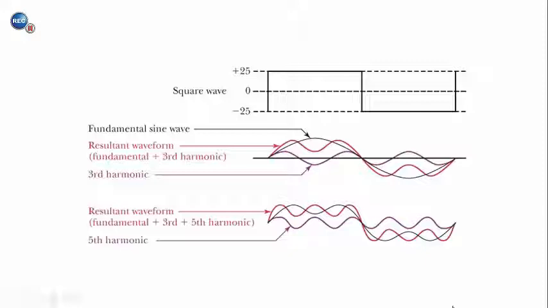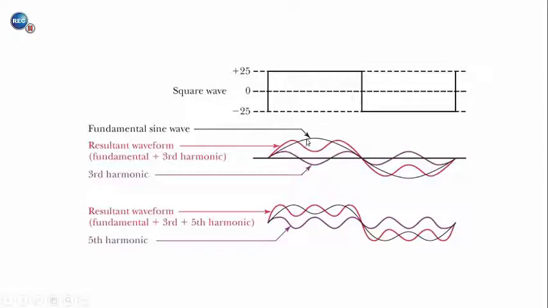And so here you can see that we have a sine wave with a fundamental frequency and a fundamental period. That's the longest period sine wave that you see here. Then we have a sine wave that is the third harmonic. What that means is that the period is 1/3 of that of the original wave. So the original wave had a period of this entire time, and the third harmonic's period is 1/3 of that, so we get 3 oscillations of the third harmonic to only 1 oscillation of the fundamental sine wave.